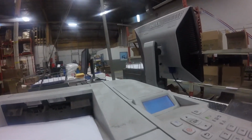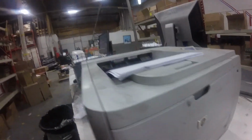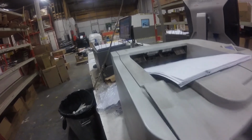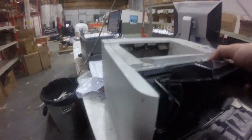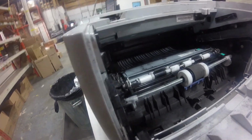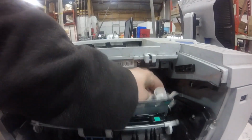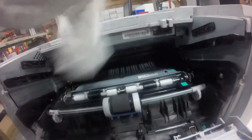So now we have a paper jam in the printer again, and we're going to take a look, and the paper tray doesn't show any signs of a jam. And again, we're going to look underneath the toner, and we still don't see a jam. We're going to take the toner cartridge out, and there's no jam. It's very dirty though, but no jam. So that's pretty messed up. I'm going to clean some of the toner out. Don't get the toner on your clothes.